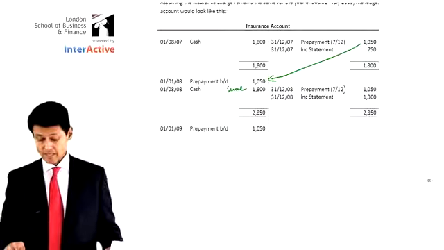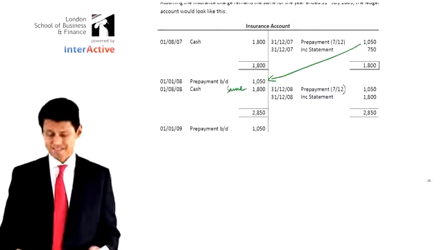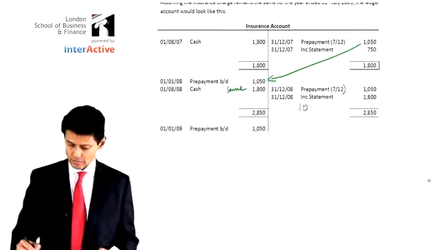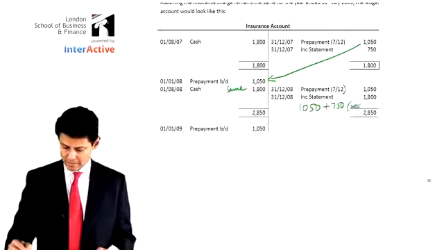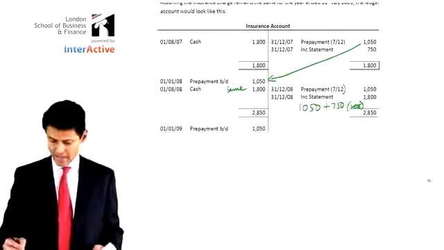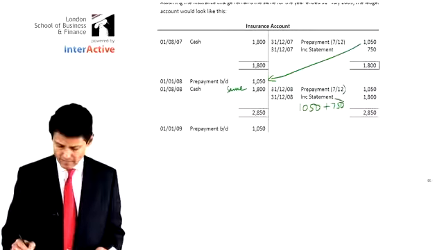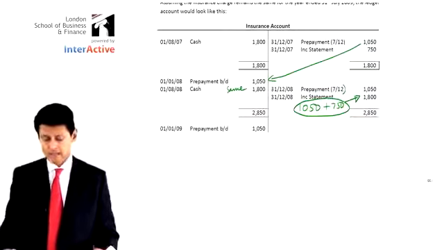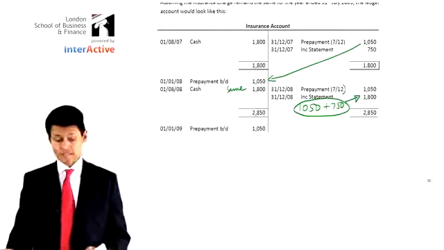The reason for that, of course, is the trading has occurred throughout the 12 months. So that 1800 is partly the old 1050 plus 750 for 2008. See that you paid this year. So that's how the figure is arrived at. The prepaid amount plus the amount paid for this year in this year, and the amount that you paid in this year for next year is the new 1050 that's carried forward. So do be careful with things like that.